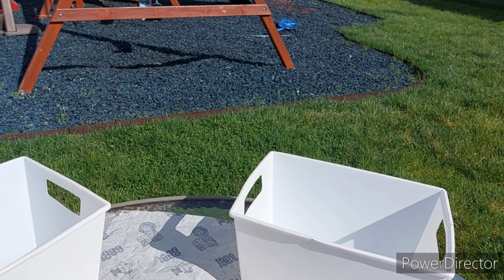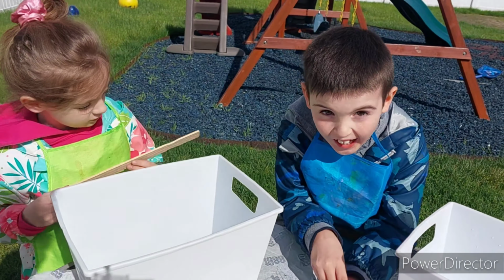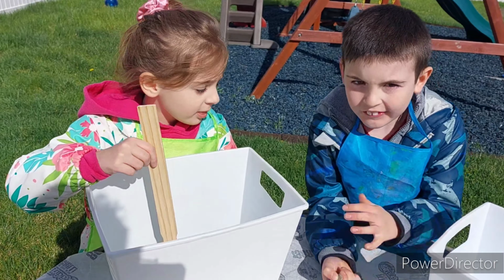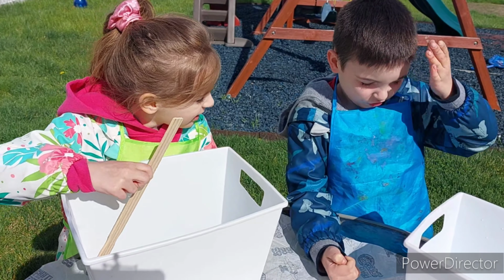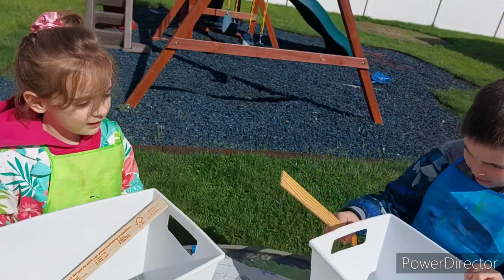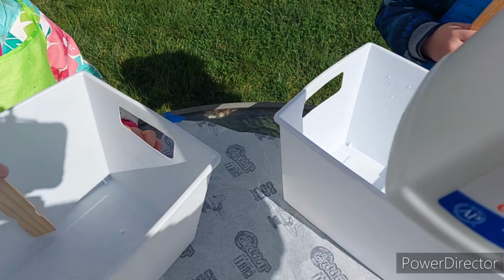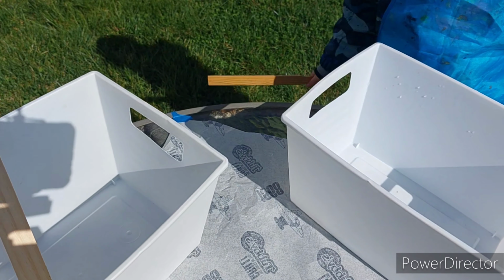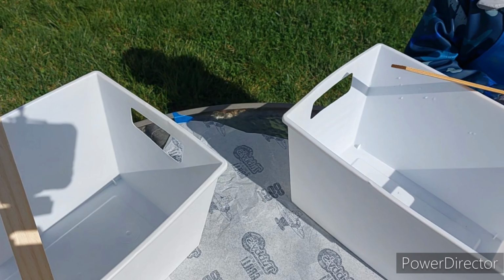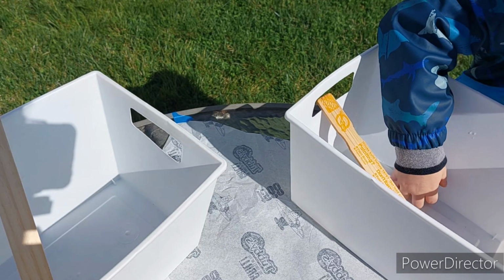Hi, kids! What are we doing today? Hi guys, we are making slime. If you see my eyes going a little bit down, it's gonna be sunny. I'll get used to it in a minute. So we got our buckets, and we got some Elmer's glue. And we got half a teaspoon of borax and one cup of water, the activator.